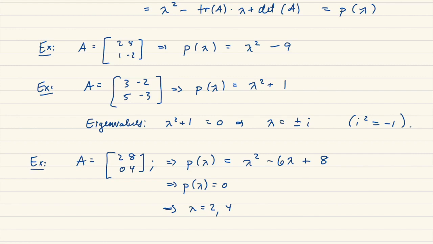And this is going to be the case for any triangular matrix, including diagonal matrices. This will be important. So for any triangular matrix, meaning that anything below the main diagonal is 0 or above the main diagonal is 0, including if they're both 0, so if it's a diagonal matrix, the eigenvalues are just going to be the values on the main diagonal. All right.